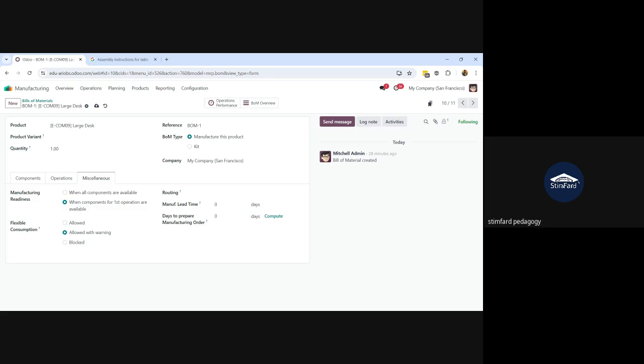But on the other side, companies that use materials, like chemicals, pharmaceutical materials, and powders, prefer to use when all components are available. You cannot mix the first two materials and then wait for the third material to arrive and mix again, because there are proper formulas, regulatory requirements, or material standard requirements to do the process all at once. So companies that use materials, chemicals, or powders mostly use when all components are available.